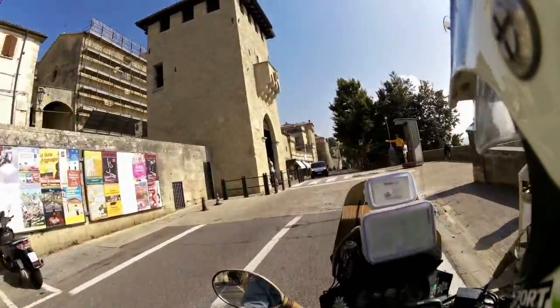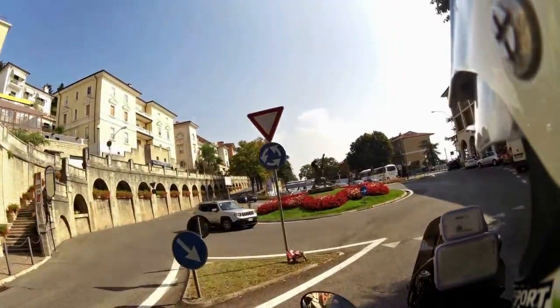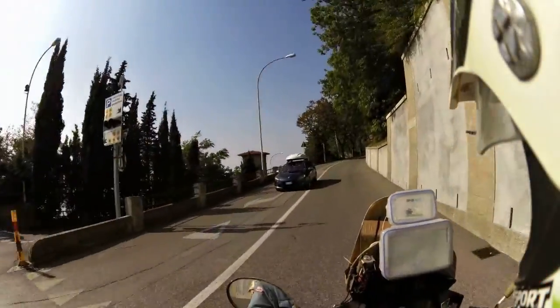The main road we are traveling up now leads to the top of San Marino and to a castle. All along the way you get to experience much of the statelet's old history. Now remember this roundabout — it is very easy riding uphill, but on the way down is something else.